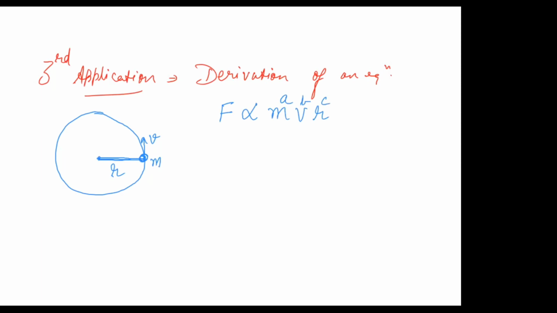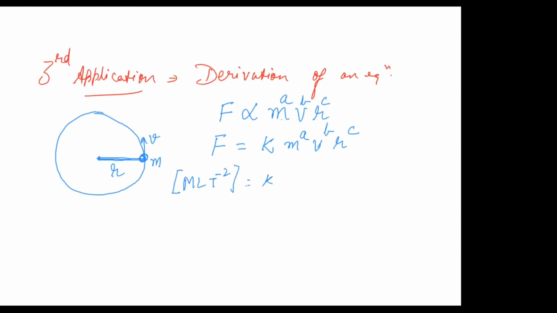respectively. But we do not know here the dimensions of m, v, and r. If we take off the sign of proportionality, we get a constant k, which has no dimension. It is a dimensionless quantity. So we get m to the power of a, v to the power of b, r to the power of c. We do not know what a, b, c equal. But we know the dimensions for F. F, what is the dimension? M, L, T minus 2.